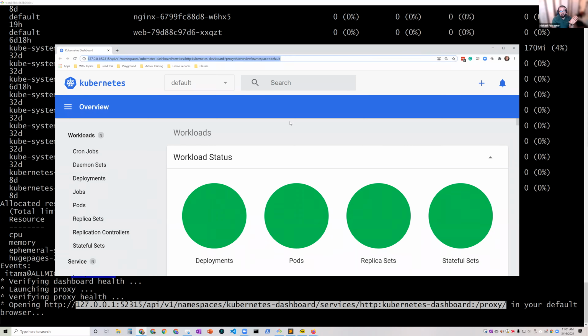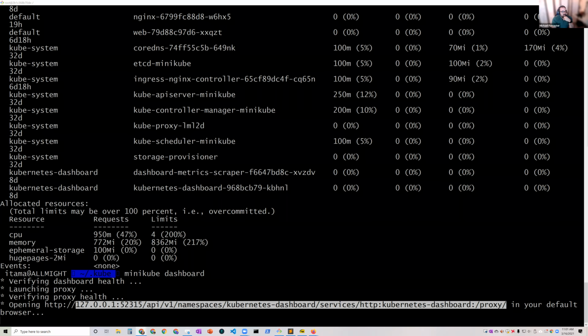I know it's really tiny, right? But it's the same URL that was down here before. So kubectl proxy allows you to hook your local command line terminal and your network stack to what's going on inside your Kubernetes cluster. So you can actually connect to your cluster as long as your kubectl command can connect. You can connect your local network stack out to your remote cluster.